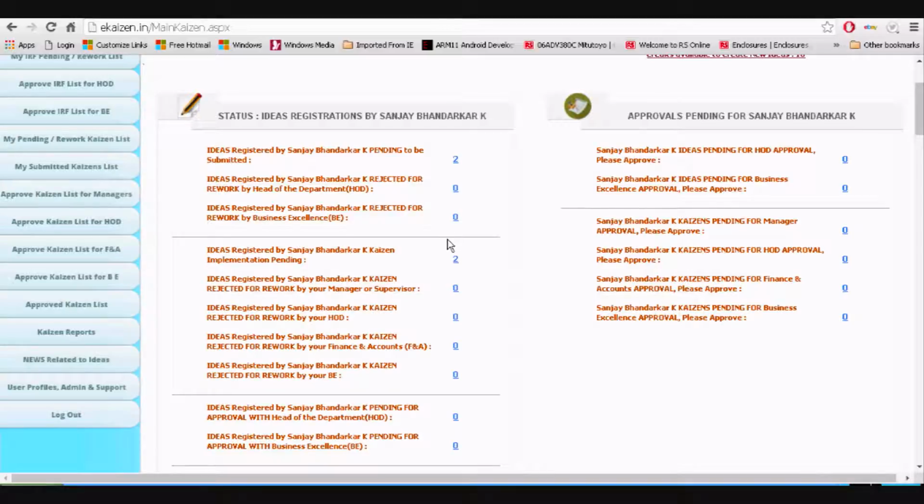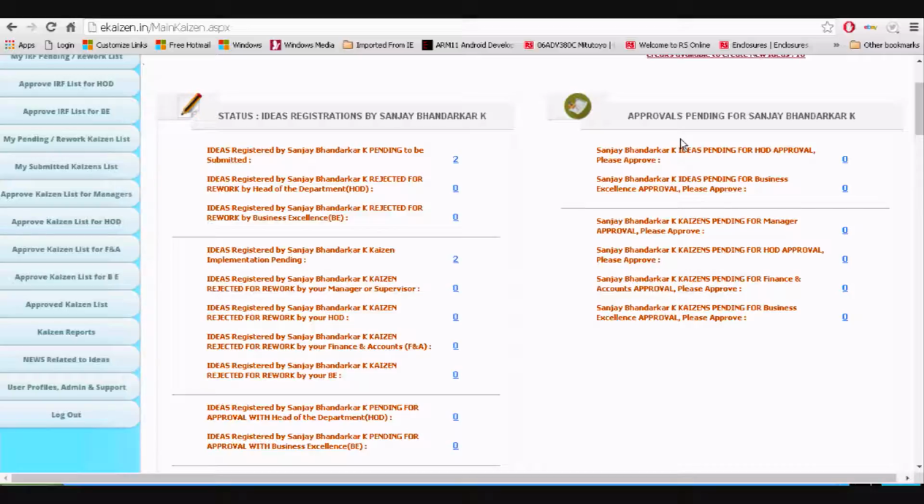The left hand side is the status of my ideas and cases, and right hand side, in case I am an approver, whether I can be HOD or manager, supervisor or business excellence or finance.